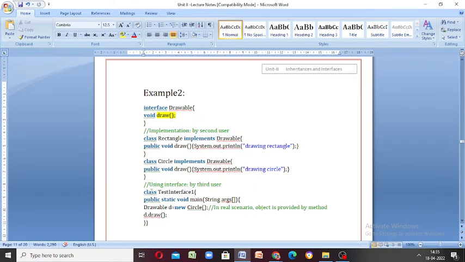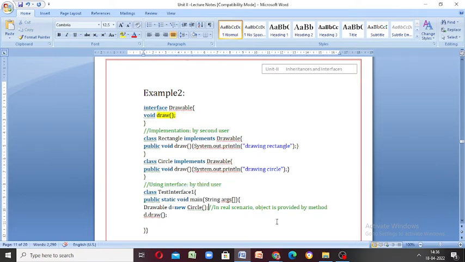Now, what I am going to do is call it over here. Generally we have done a single thing, but now we can do another thing: Drawable d = new Circle(). For this interface you are creating a single object, and this object is going to refer to the class Circle.